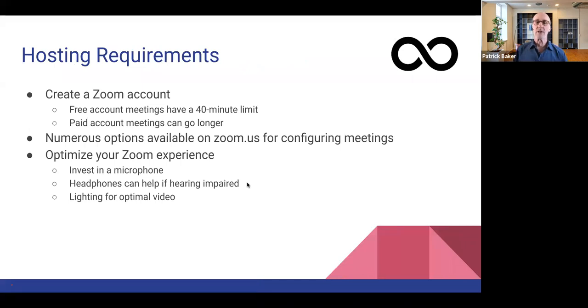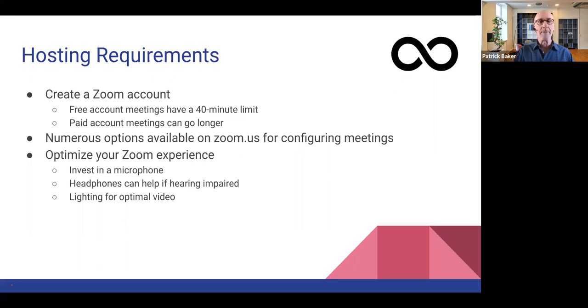So as far as the hosting requirements are concerned, you do need to create a Zoom account to host a meeting. You don't have to create a Zoom account to join a Zoom meeting, in case you were wondering. You could literally just download the Zoom app and click on a meeting link to join it, no problem.